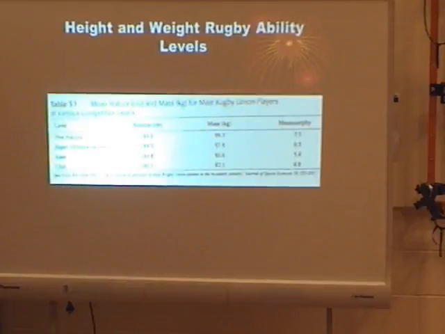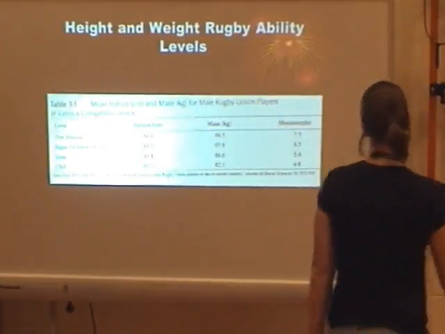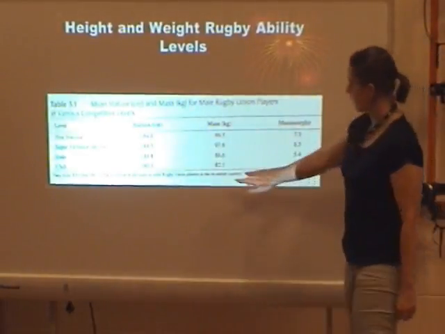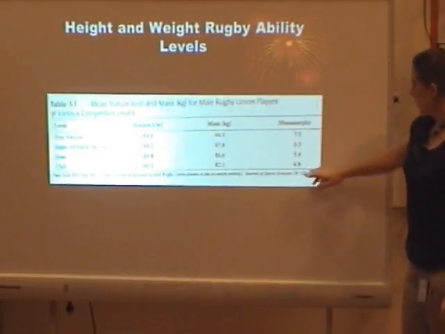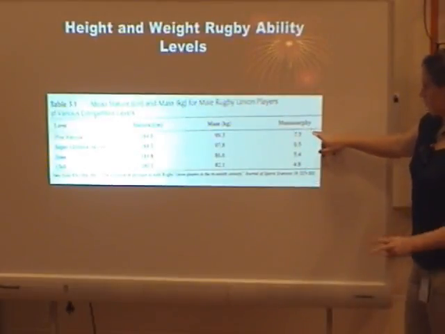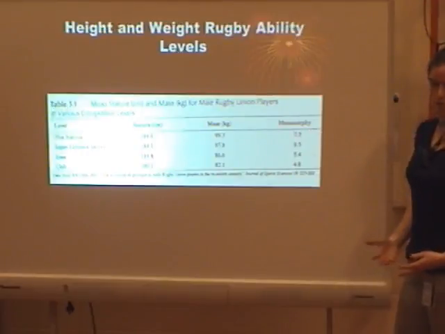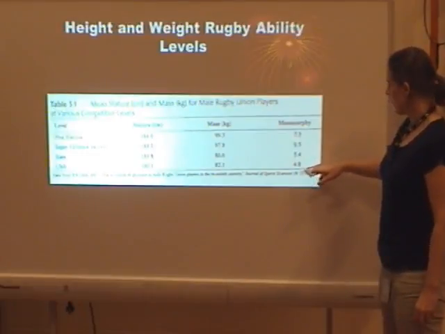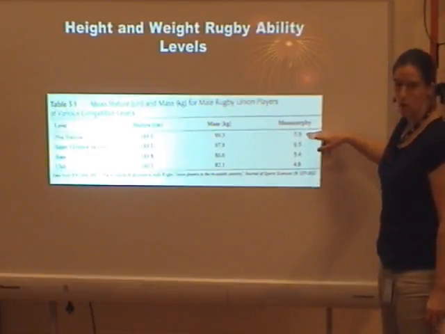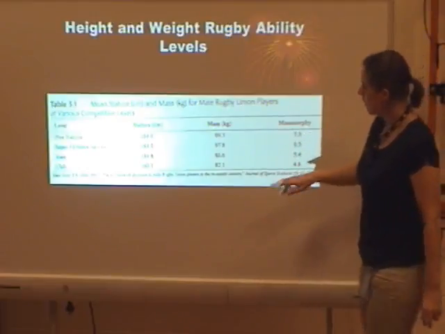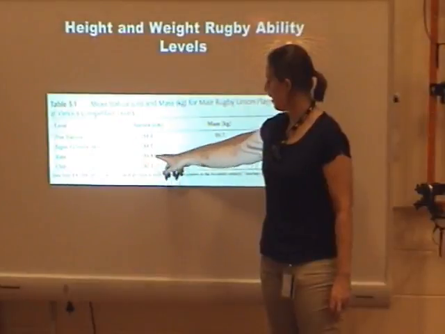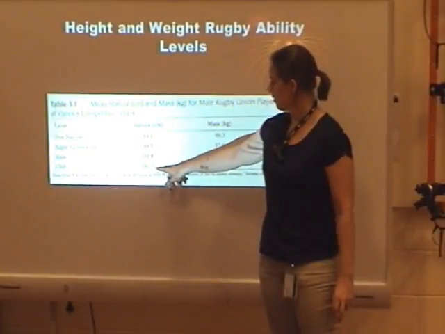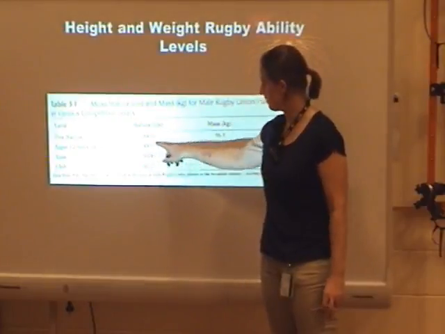Here's showing rugby ability levels and how the height and the mass have changed. What's kind of unique here is, you go from the bottom level, club level being the lowest, and you see this mesomorphy, which we'll talk about later, but it's in general the amount of muscle you have compared to your body, like how strong you are, how powerful. That's what it tries to assess. And you can see it just increases as you go steadily up the levels. But if you look at stature, the height of the person really only increased from the club level to the state level, and then it stayed kind of constant.